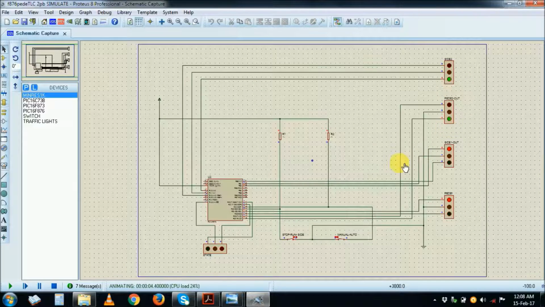This is the auto mode, so it will cycle this until you actually interface, you do something to the buttons here, and then it will change the way it operates. So it will go green, start to flash here. The flashing differs from place to place. Sometimes in other areas the red is the flashing one. This is the light that actually shows a person who stopped. This also shows the person walking, so it flashes to say, okay, quickly cross, I'm about to go to stop.